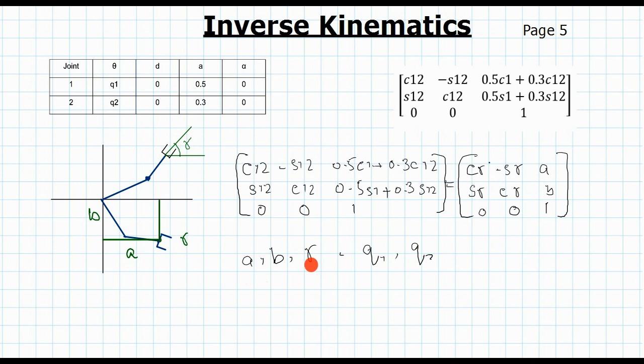So there is no part of the workspace where the robot can achieve any combination of position and arbitrary orientation for the end effector. We have seen before that there is some finite workspace in the shape of a donut in which the robot can achieve any position. But once the robot has achieved the position, that is once q1 and q2 have been set in order to achieve A and B, then gamma is also set. There is nothing we can do to change gamma. This robot has just 2 degrees of freedom.